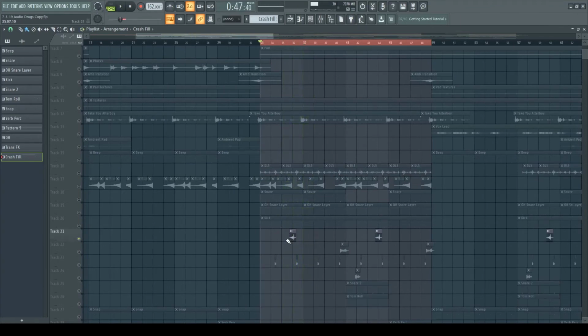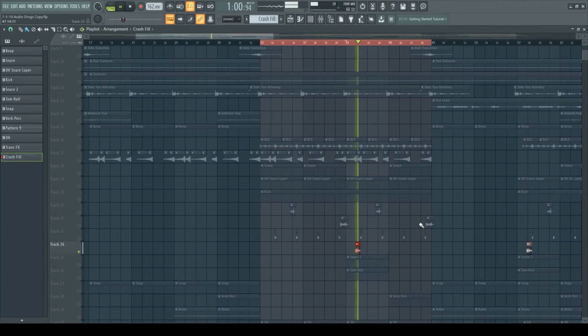This small pattern right here is going to be one of our drum fills. Something really small, but it'll make a nice difference. This clip here, another drum fill. This right here is going to be like a live open hat. And again, we have another drum fill with this clip.